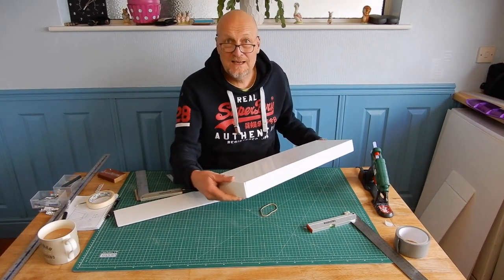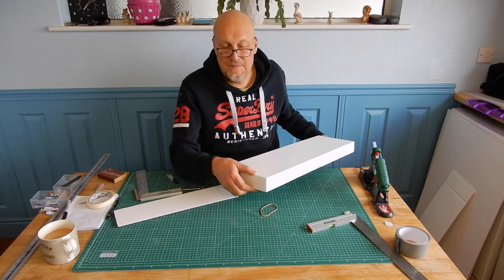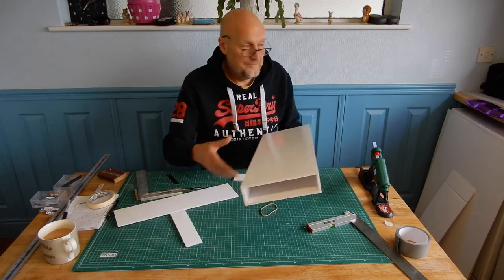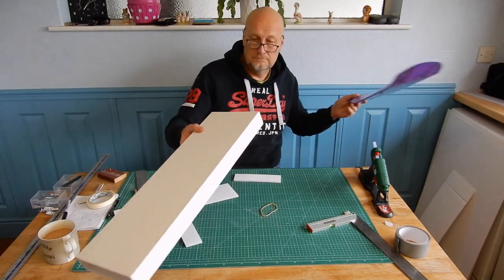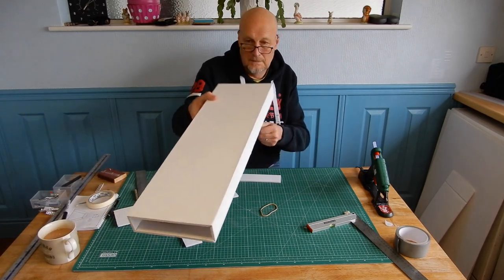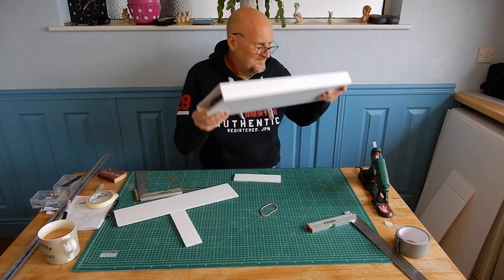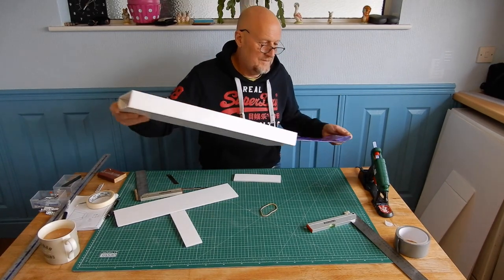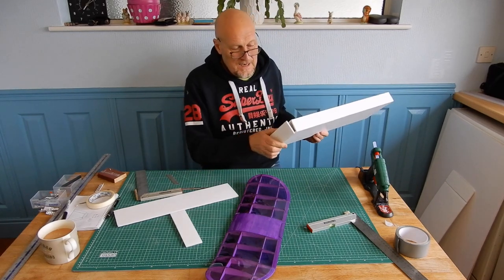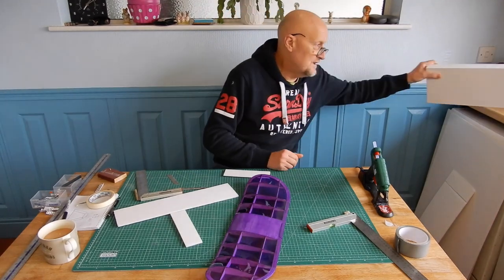I think if I was doing it again, I could actually cut the shape for that to be part of the actual cutting. But we're like perfect. So it's not rattling around, it's just held there. So anyway, I'm going to do one end and a lid. Let's crack on with the next bit, because this is going to be the tricky bit.